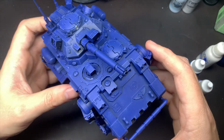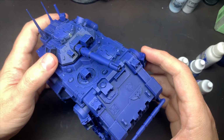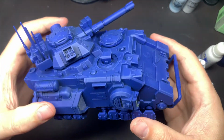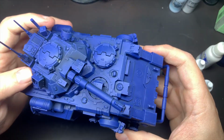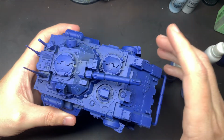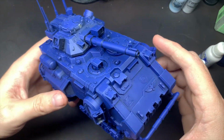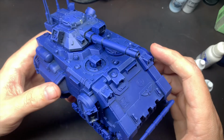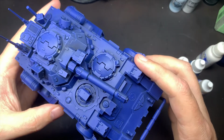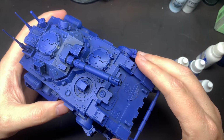So this is a Gladiator tank for my Ultramarines, and all I've done is give this a black undercoat, then an Ultramarines blue spray over the top, and then a very, very light dry brush of Calgar blue, which is my highlight colour. It will be apparent why I'm using these colours, and I'll tell you about them in a second.